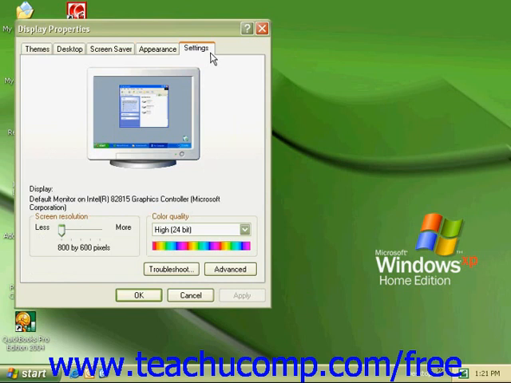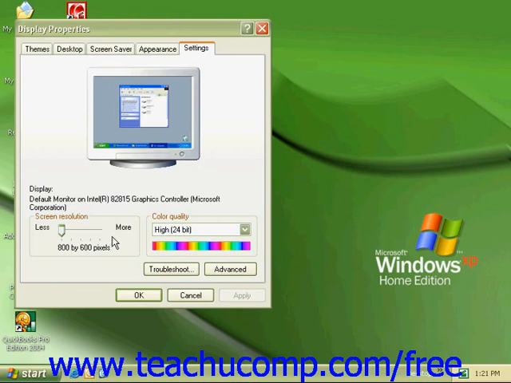The last tab is the Settings tab. This tab has the options to change the display features for your monitor. Be careful in making changes here. The results alter the display of your monitor, which may prove difficult to change back. Screen resolution is the measure of the width and height in terms of pixels. Most computers can display 800 by 600 and higher. The higher the pixel resolution, the finer the graphics are. However, the higher the resolution, the more work the computer has to do, and the slower it will run animations.